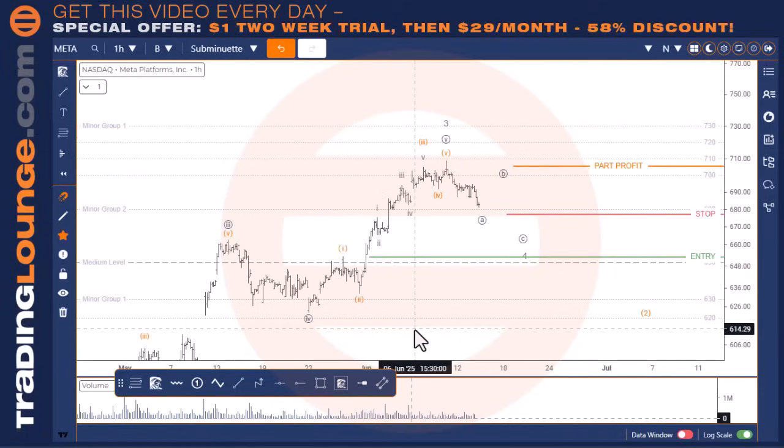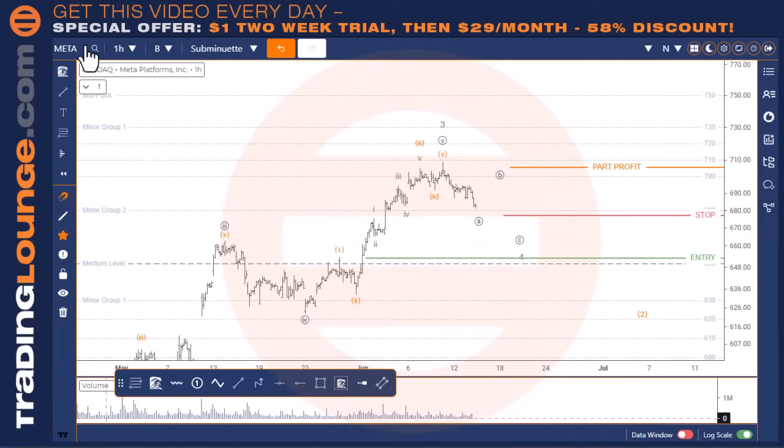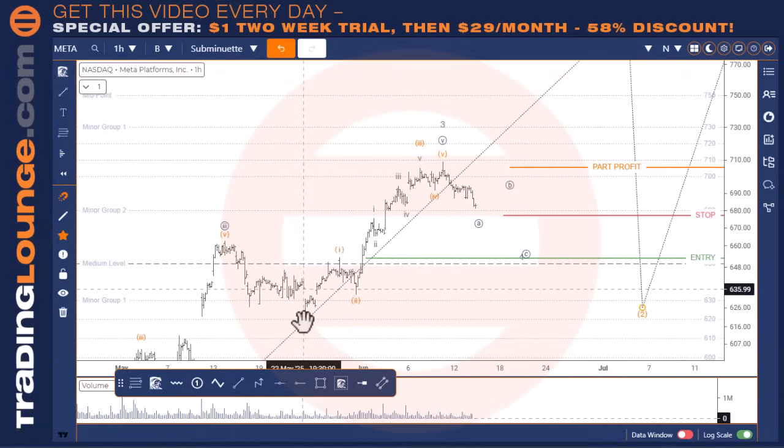Okay, just on Meta Platforms here, and once again, I'm putting a top in, and I was looking for one more little wave to the upside, as you may know. And yeah, so we'll look for this wave A here. I just don't know if that's completed just yet. It doesn't look like it's completed. And then some sort of B wave and some sort of C wave here. So we'll get some sort of idea. Like I said, they can pull back to the wave 4 of one lesser degree.